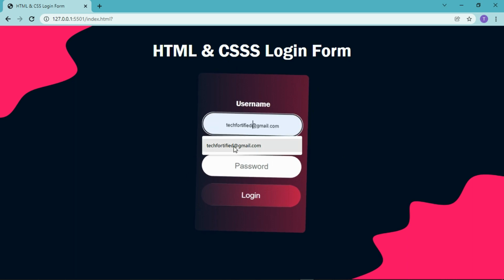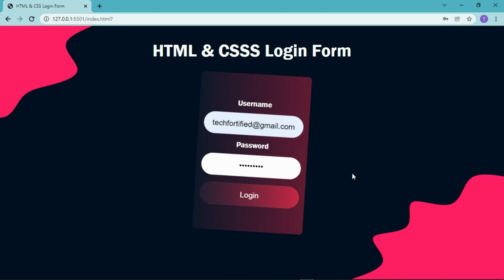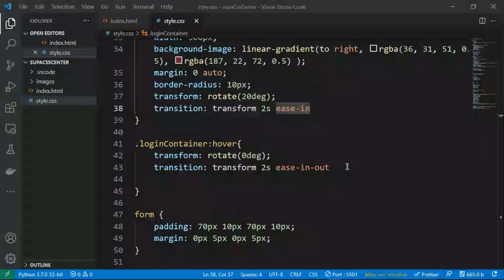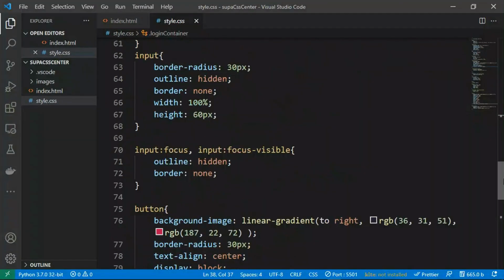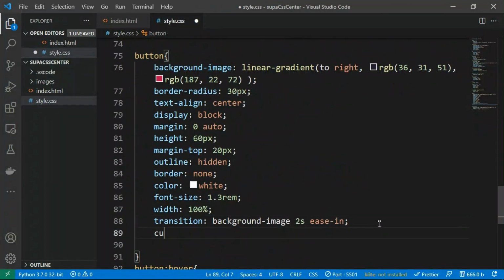So we can go ahead and type our username, type our password. And our button, let's make this button so that whenever they hover a cursor over it, it will change to something like they want to click. So under our button, we add cursor. We want to change the cursor appearance.